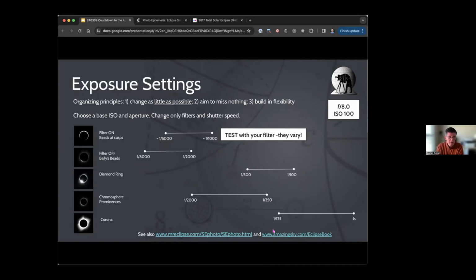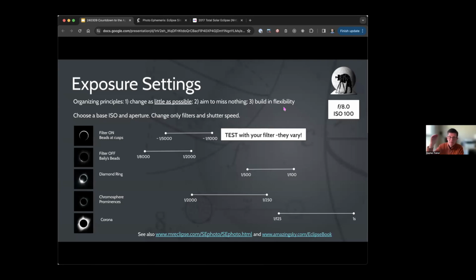Exposure settings. So this is a combination of my experience, online guidance, particularly from Fred Espenak's site and Alan Dyer's book. It's a synthesis of all of these sources plus others. And to talk about exposure settings, the way I think about it, you are not obliged to think about it the way I think about it at all, but here's some guidance. I want to change as little as possible because there's enough going on. There's a ton of sensory overload, lots of things to look at. I don't really want to miss anything, unlike 2017. I want to get beads before C2, all of that.